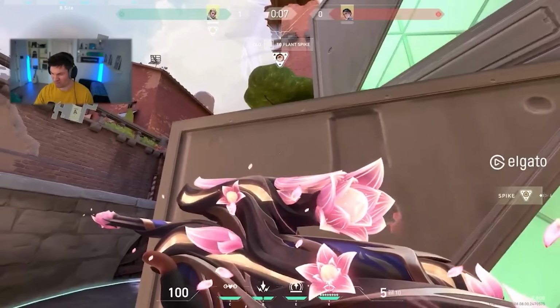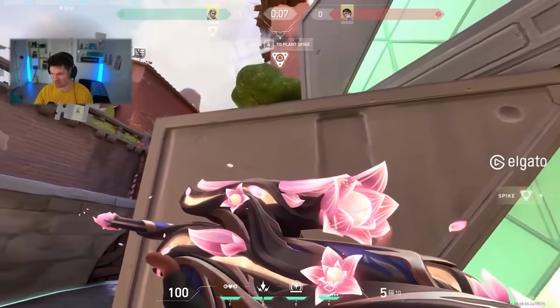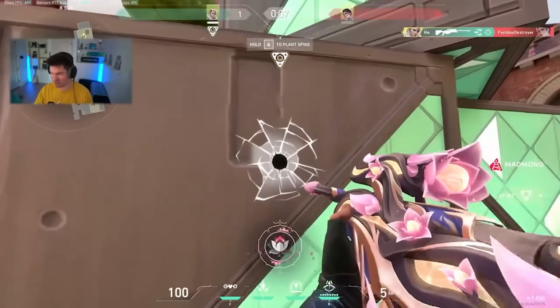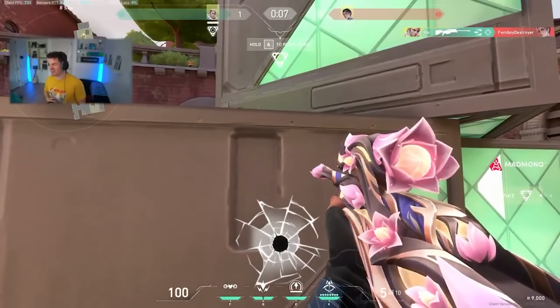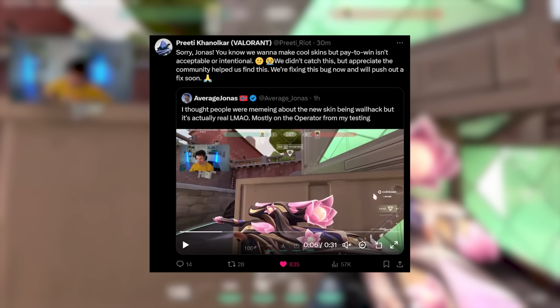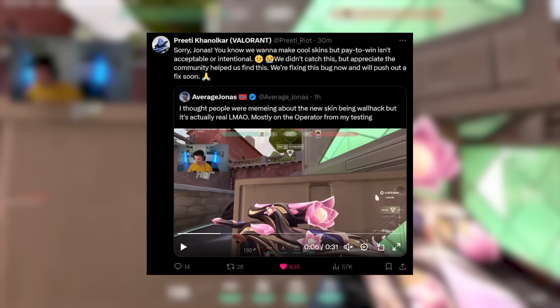You've seen a few examples by now though, so you can see what I'm seeing as well. Literally, you inspect with this weapon skin and something to do with the effect then allows you to see people through walls, which is just so strange. Of course, this is not intentional, or at least I don't know why it would be. And the devs are already aware of this and are already working on a fix.